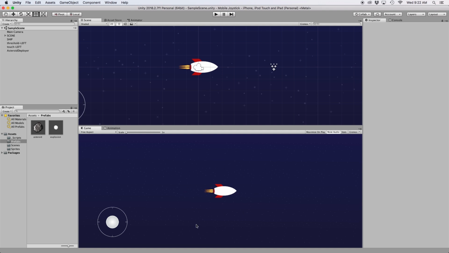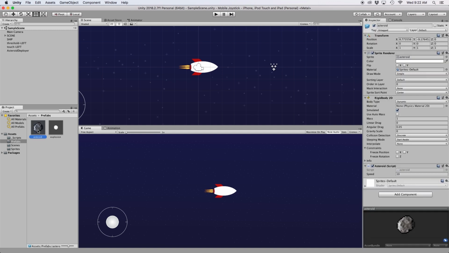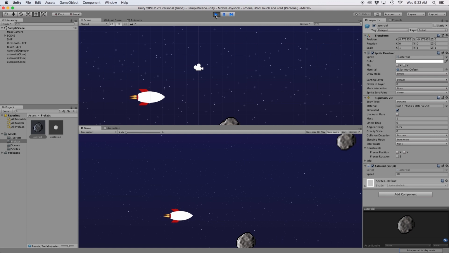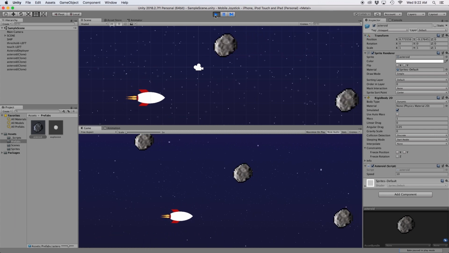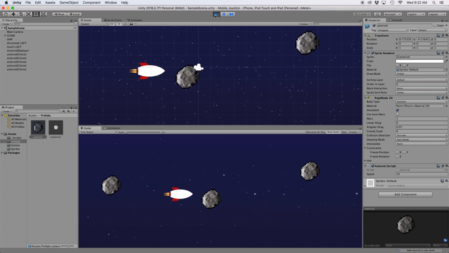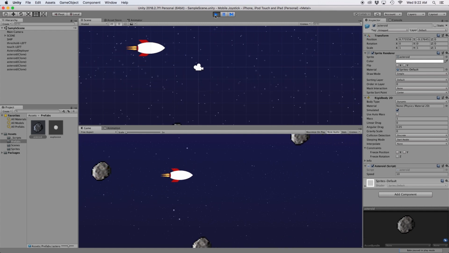In our last video, we created a prefab of an asteroid. This asteroid was coded to spawn randomly on the right side of the screen every second. Right now, if we collide our spaceship with an asteroid, nothing happens. The reason for that is because neither our spaceship nor our asteroid have any colliders attached to them.